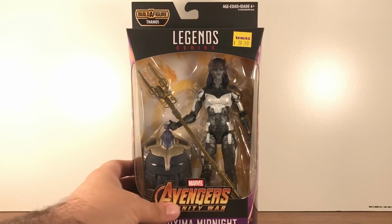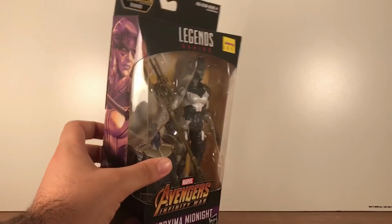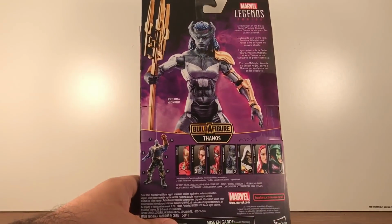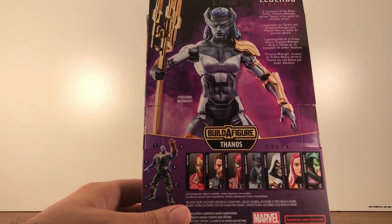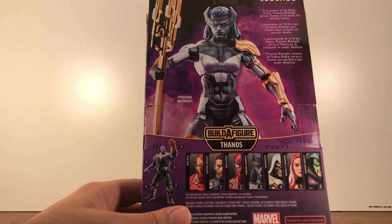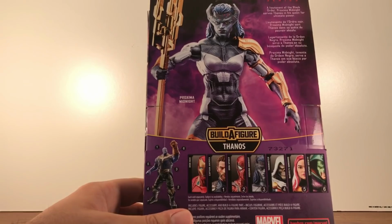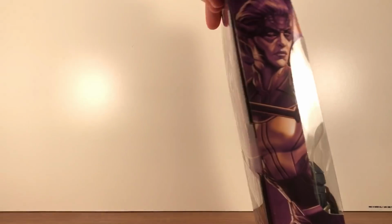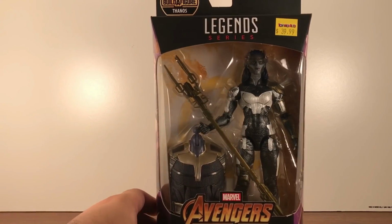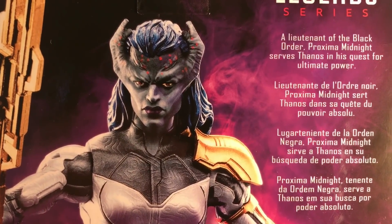Before we crack her open, we'll take a quick look at the box like always. I'm sure there's really nothing special about it. Same window box design as we've seen with every Legends for the last few years. Got the A for the Avengers Infinity War logo on the top. And then on the back, just like I said yesterday with Taskmaster, I think a lot of them in their HD promo shots look a lot better. Even Shardamus mentioned in his most recent video, the Taskmaster that they announced didn't quite look the same as the Taskmaster that we got, and that's pretty much the same with all of them. I think Songbird and King Cobra look pretty good though, but hey, nothing's perfect. You've got Proxima on the sides there, nice art for the movie. Yeah, let's crack her open and see what's going on. And here's her cheeky bio if you want to take a moment to pause that and give it a read.